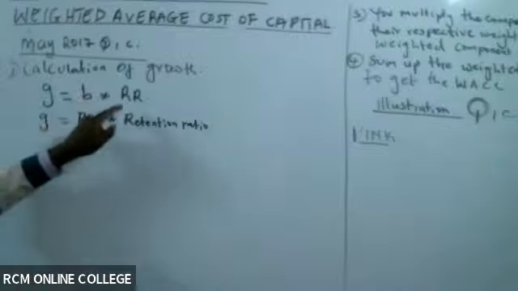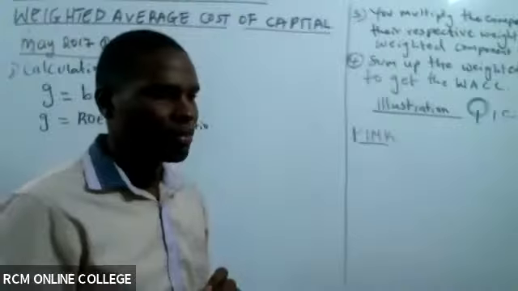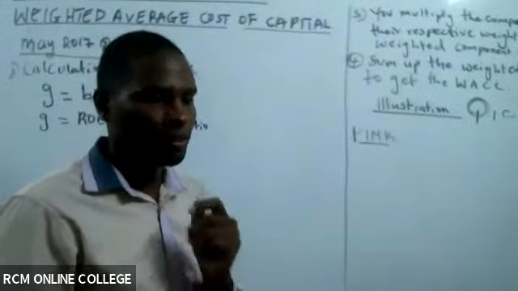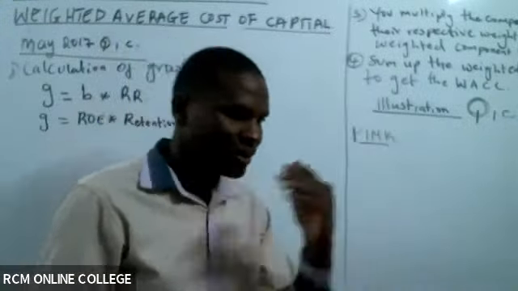Retention ratio, we get it after knowing the payout ratio. From the question, additional information, what was our payout ratio as a percentage? Hapa sasa, just to check what you have. 40%. So what is our retention ratio? What did we retain? We paid dividend 40% from our profit. Tuliretain ngapi? Hiyo ndio 60%. Thank you.